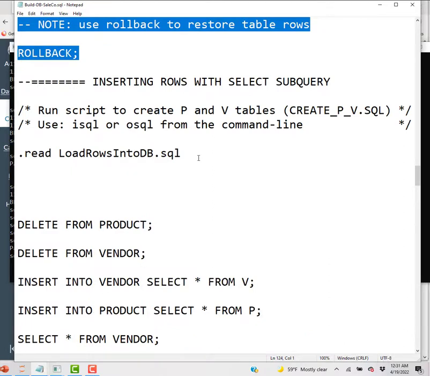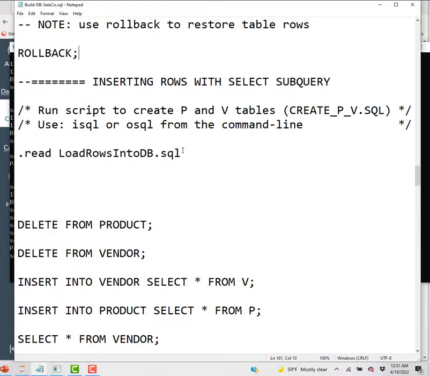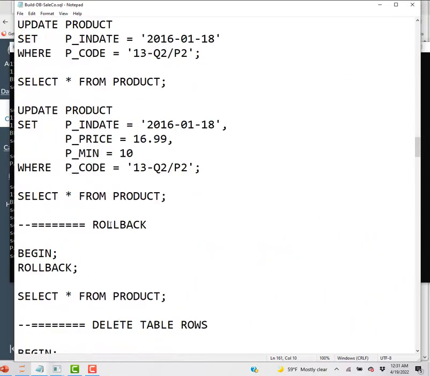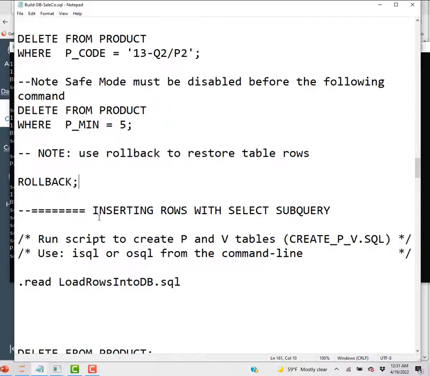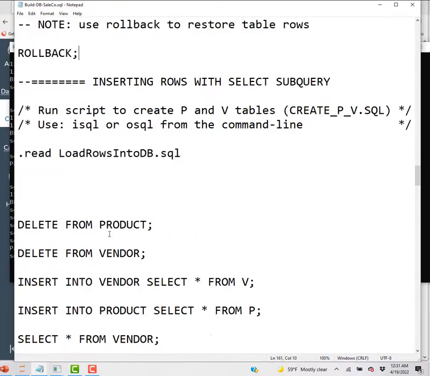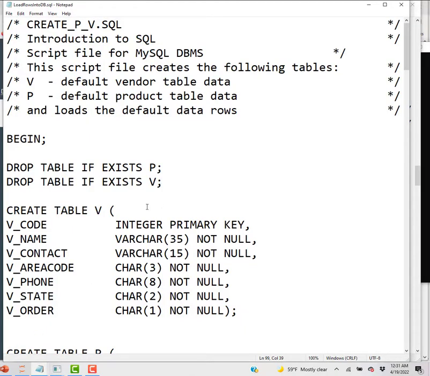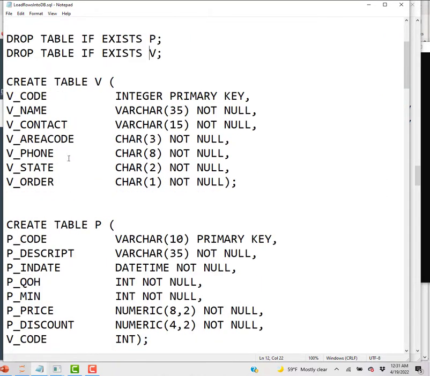Now, I'm reading. Once the schema is well set, we were playing with all these, insertion, deletion, all those things, clean it up, and then we keep only the schema table. So in the second part of the read, dot read means read the SQL file. That is also what we have given you, and that is this file. In this file we are creating fresh. So drop table if exists P, drop table if exists V. P refers to products and V refers to vendor. So it's the same. Basically, it is done here.